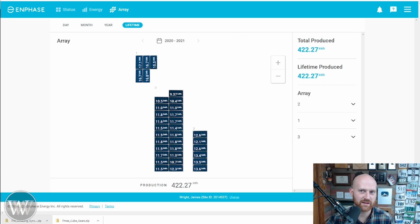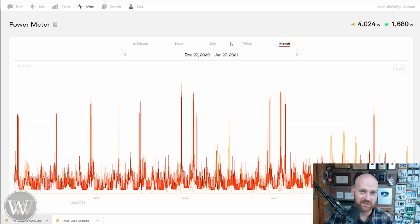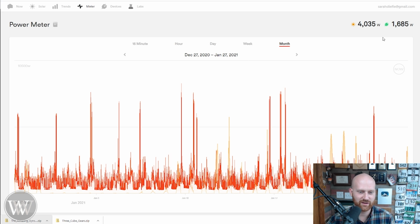And since I already have Sense, I really like this. It gives me the up-to-date information on that. So with Sense, this really gives me a lot of that information that I need. And between these two, I get that data that I crave, and this becomes more or less a game for me. And I actually get to see what's producing, how can I make it better, how can I use less, and really dial in on the exact things that I need to use less energy and produce more energy. So this is kind of fun, and it is.